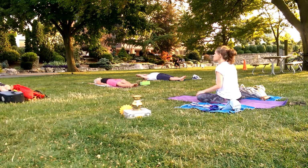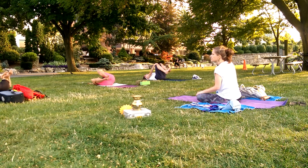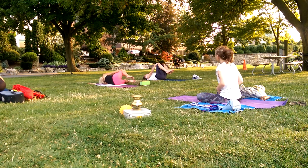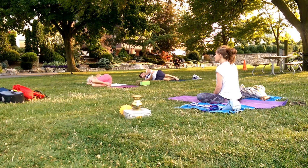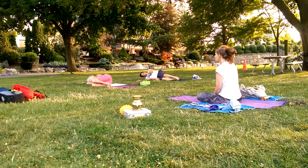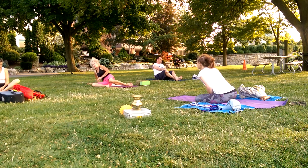Draw your knees to your chest. Hug them in and rock from side to side. Roll all the way onto your right side and pause. The eyes are still closed. Press into your left palm and your right elbow. Make your way slowly to a seated position that you can be comfortable in.